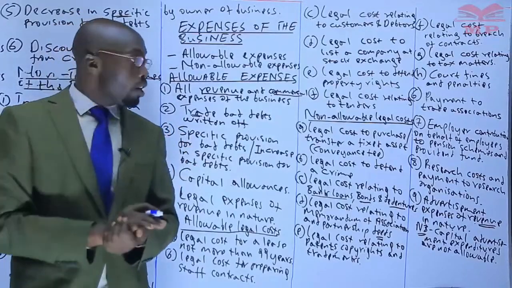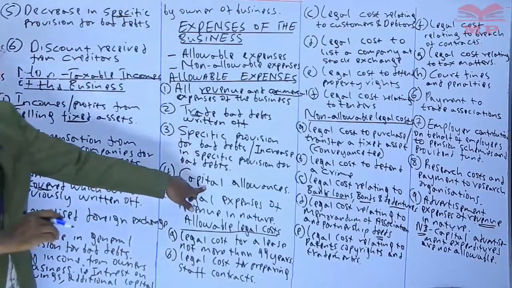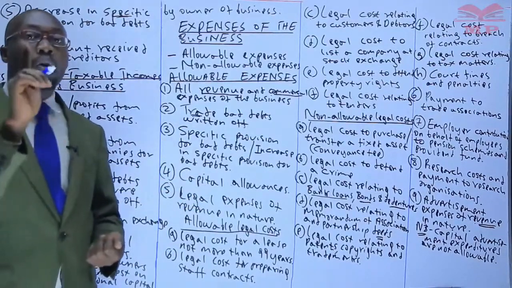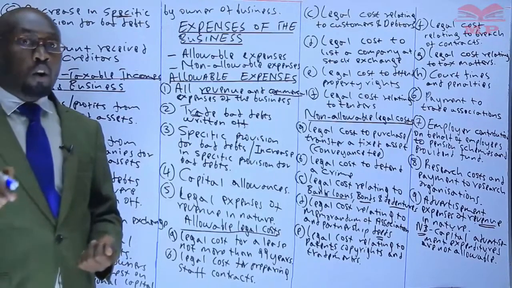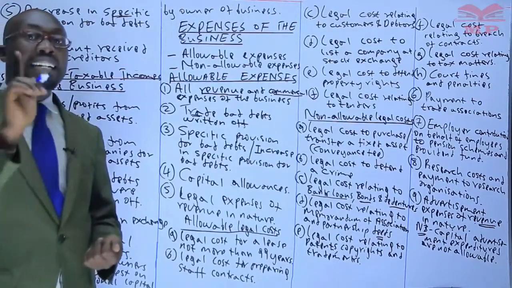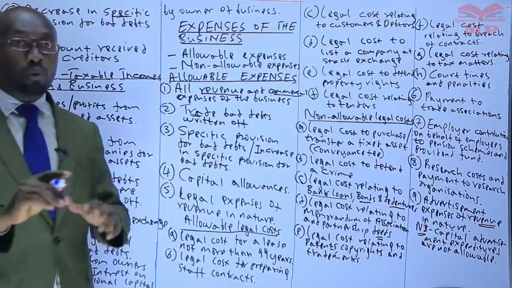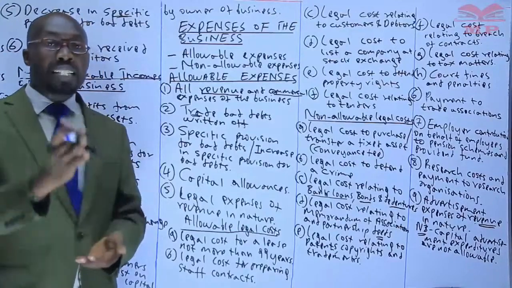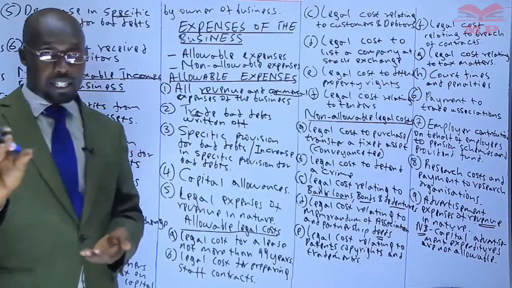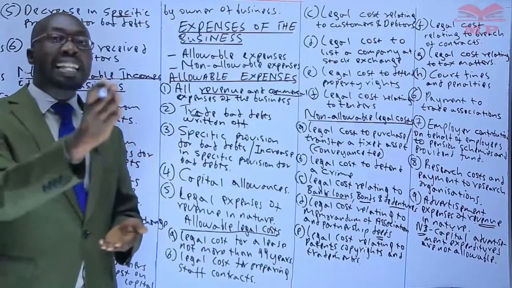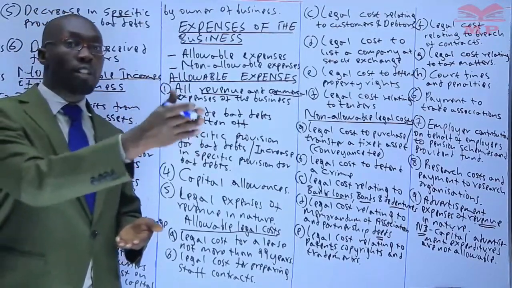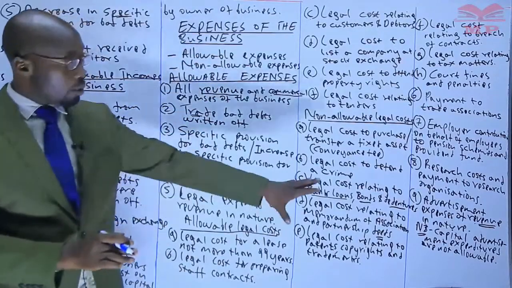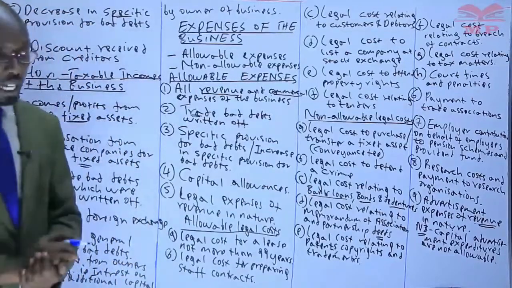What we do for them, we claim the capital allowance we talked about here. And we are going to learn, we claim the capital allowance we call wear and tear allowance, whose rate at the moment is 10%. So if you construct a billboard for 100,000, first year you take 10% of it, 10,000. Then when you get to the second year, another 10%, but we're going to learn it's usually on a reducing balance. The third year, 10% that way, but on a reducing balance. So capital advertisement expenditure is usually not allowable.